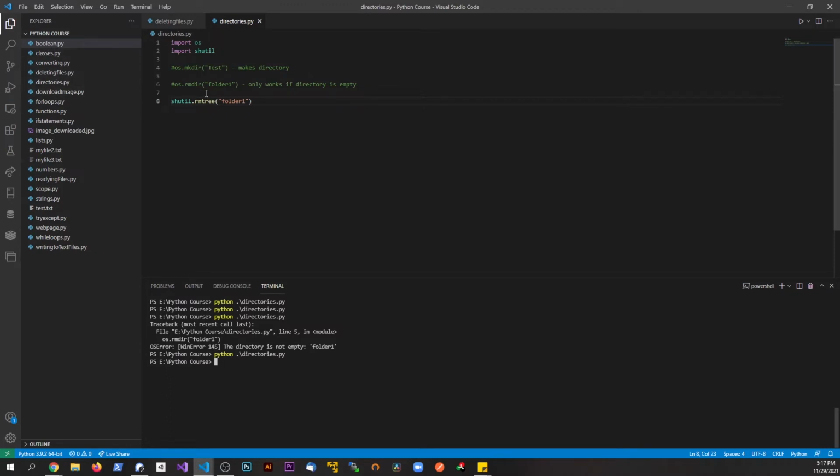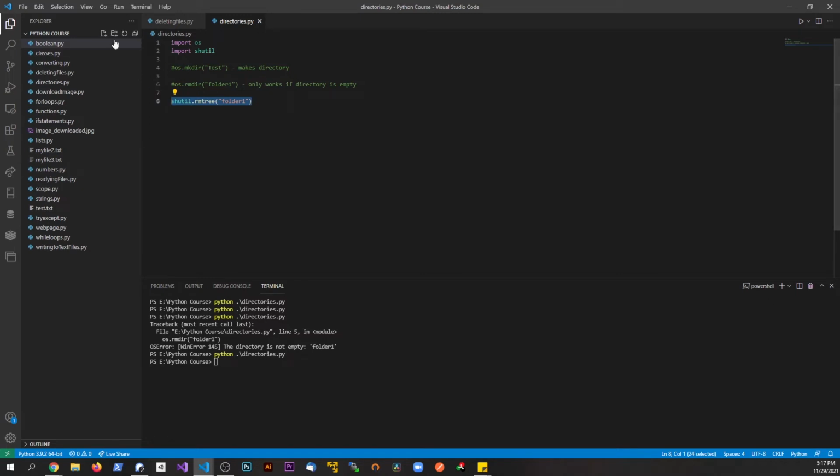So it's like, you know, with great power comes great responsibility. If you're deleting folders that you may or may not know what's inside of them, or maybe you're going through and programmatically deleting folders, be careful with this function. It's very tempting to just say, oh yeah, I'd rather use this one because it's going to work for either one, if the folder is empty or if it has stuff in it. But you might be deleting folders where there's stuff that you need in there, okay?